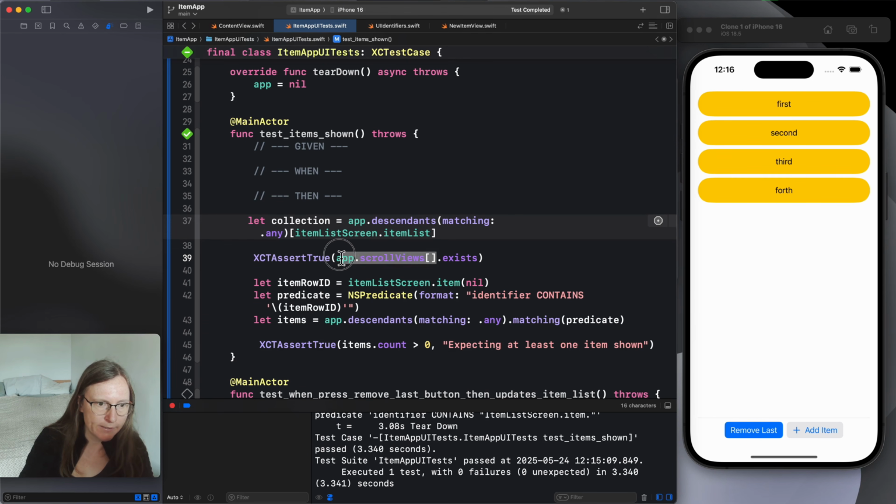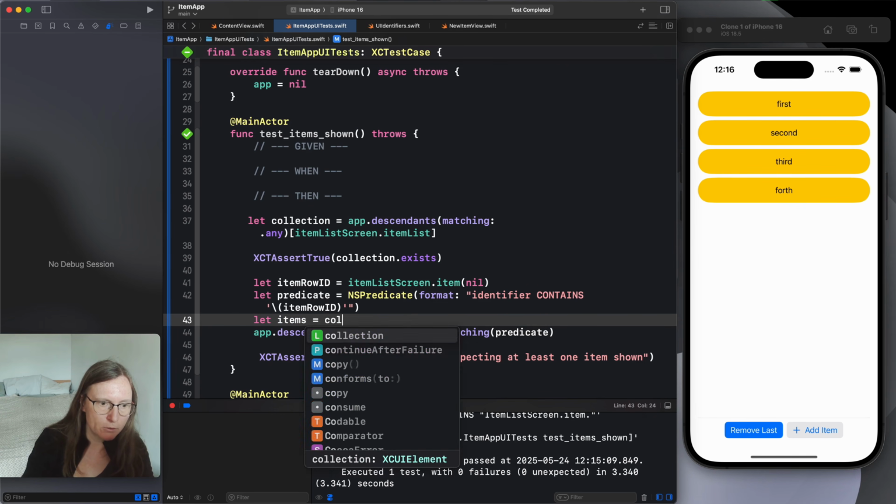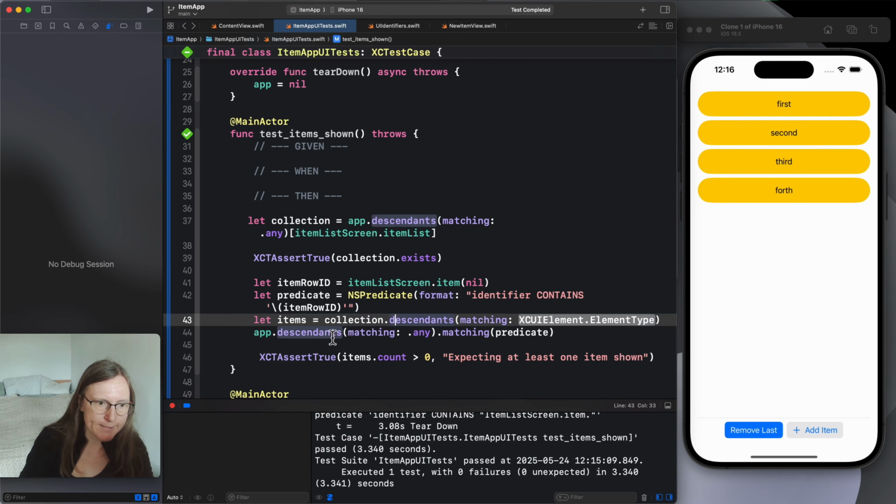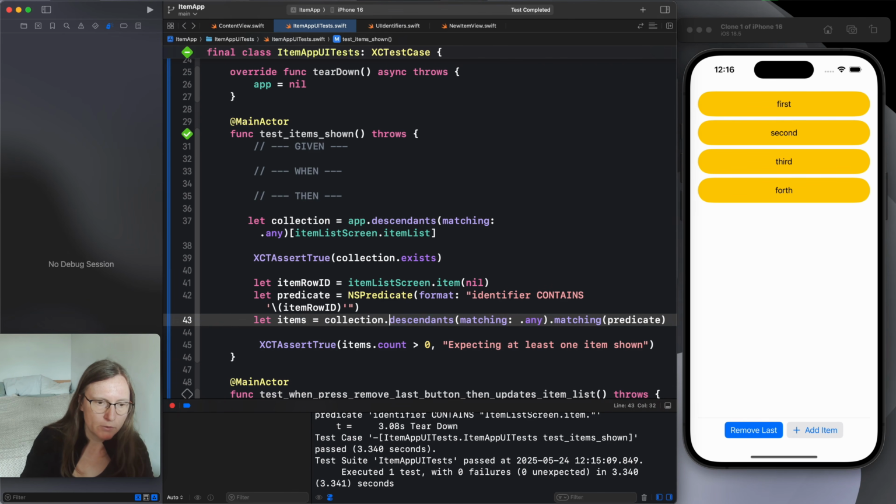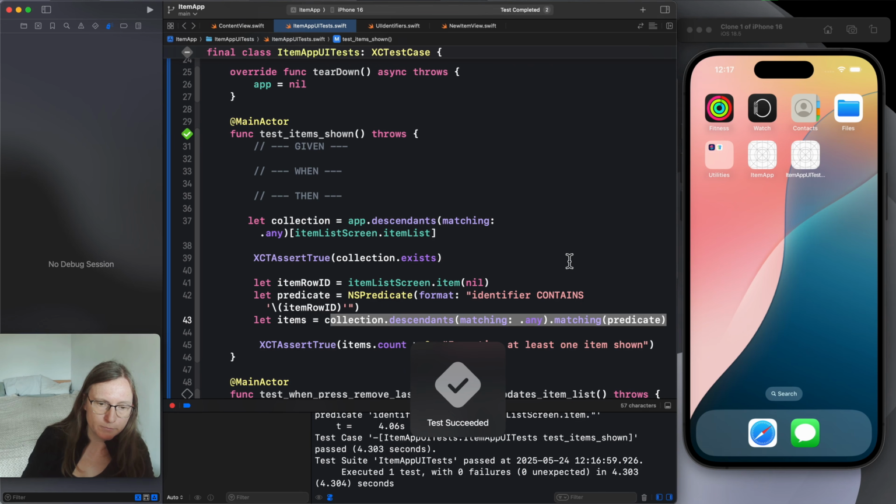And then I can check if the collection exists. I can then further say I want to search inside this collection that these items are present. So I would rewrite these to say collection, and then it's just the same. So inside, not just generally the app I want to search, now in this container, give me the items. So run again, and we passed.